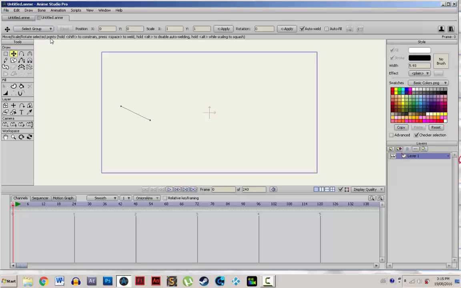So this one is called the add point tool. For those animators who don't have a drawing tablet, in Adobe Flash it's really better if you get a drawing tablet. It just feels more comfortable. But if you don't have a drawing tablet, because I know they are a very expensive investment, you can use Anime Studio, which has the add point tool, which makes the drawing much easier.